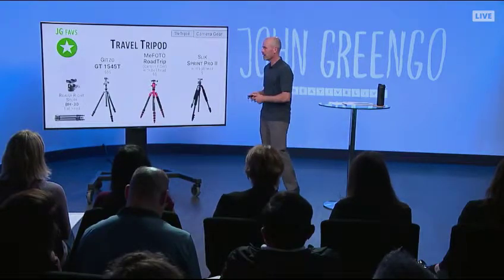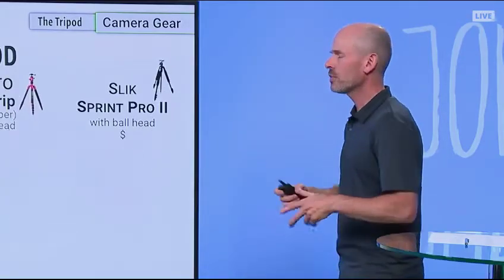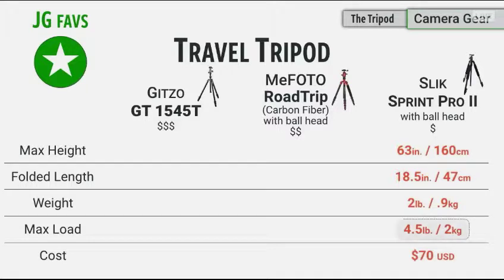Now, I wanted to compare how these are different and what you're getting and what's the big difference between these. And so each of them has something kind of unique about it. Things that are important with a tripod are the weight and the height and how small it is and so forth. And if we look at the inexpensive model here, the big caveat in my mind is that the maximum load, which is basically how well built this is, it's not rated for very much equipment. And when you get it out, it's going to feel a little on the chintzy side. And so it's not something I would want to put a lot of heavy equipment on in high winds, for instance.